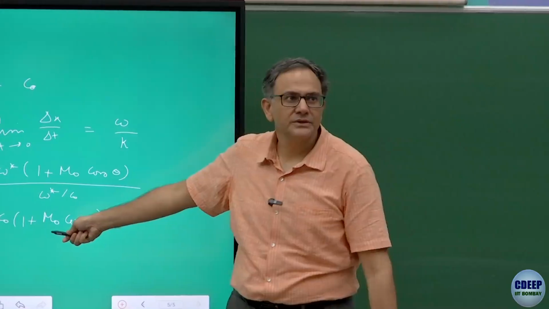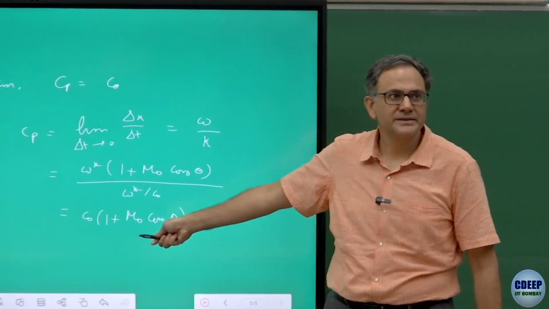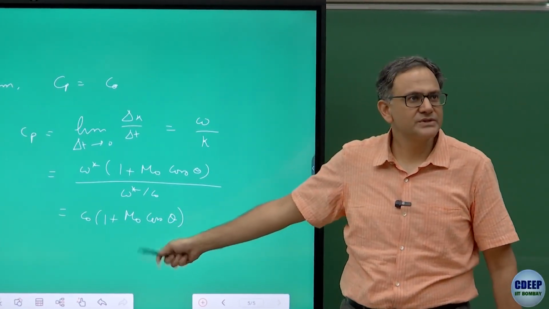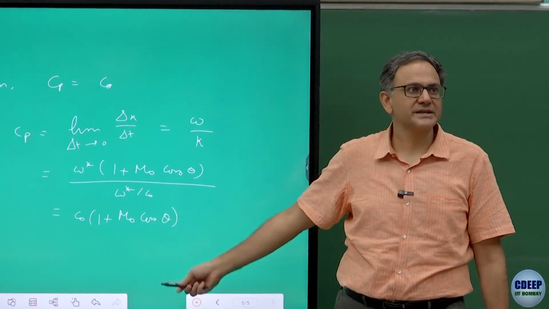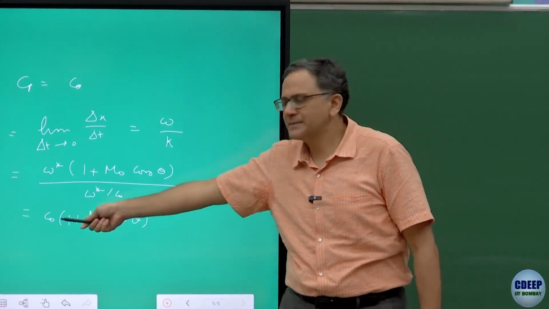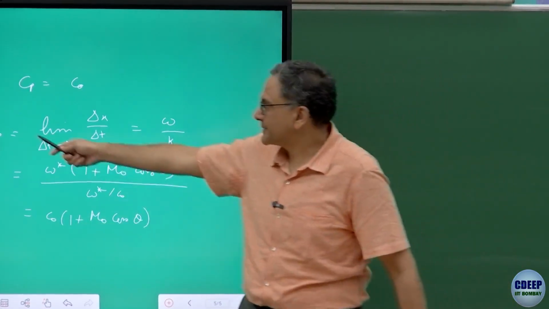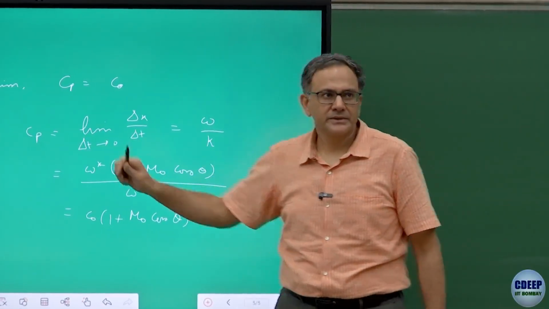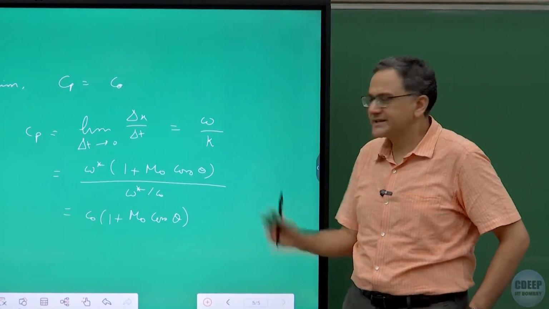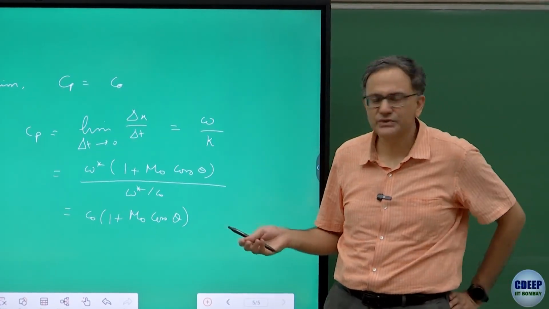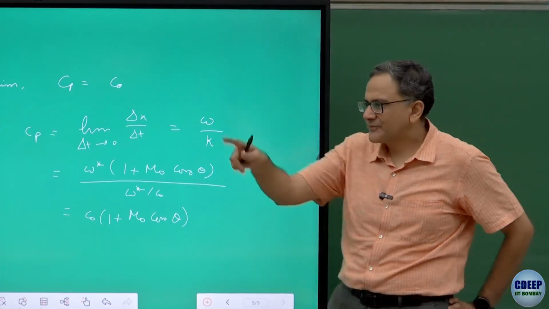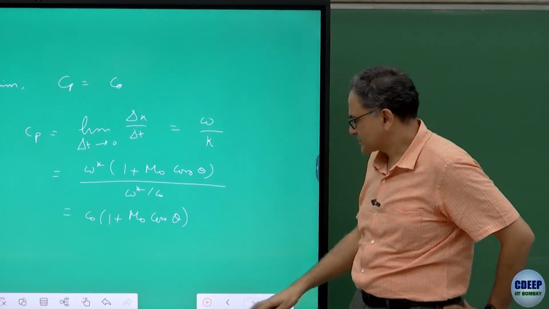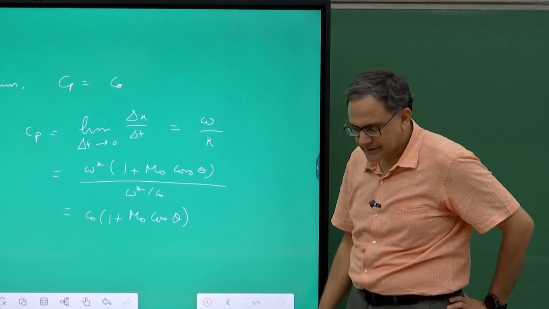Medium speed is m0, the medium Mach number. That's there. So m0 is u0 by c0. So that is of course there. I mean that's what we are discussing. And so if this was 0, we'll be back to c0. This is the lab frame. So Cp is in the lab frame. So everything is inertial here because the moving medium is also inertial, but this is in the lab frame. So that lab frame actually answers your source question. So we'll talk about that in a moment.